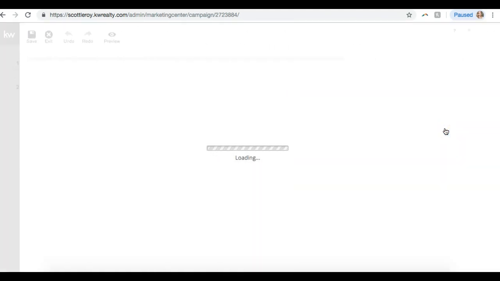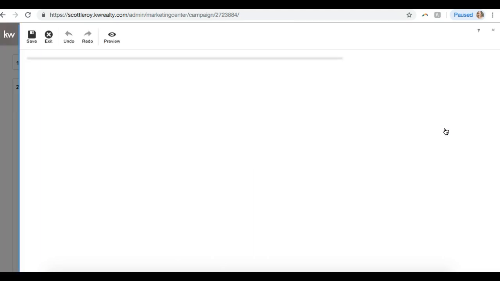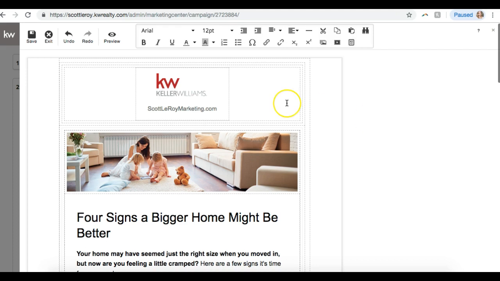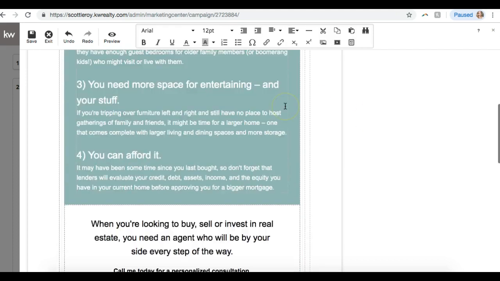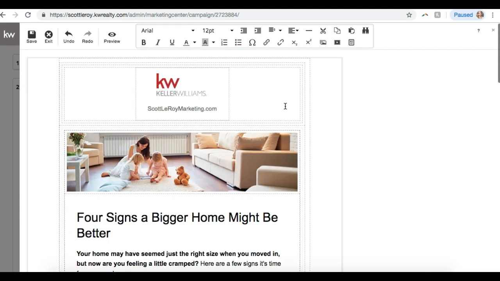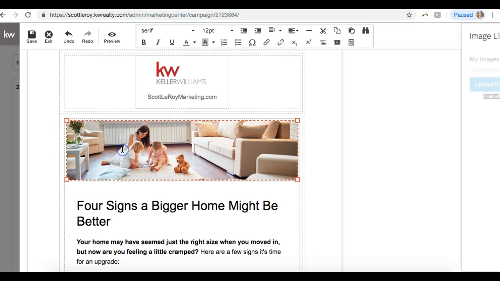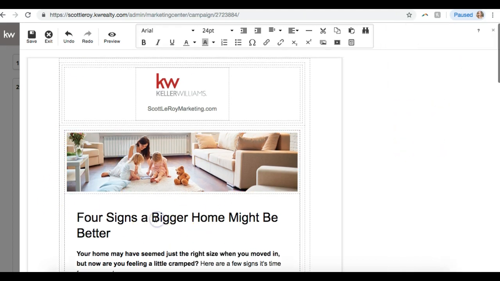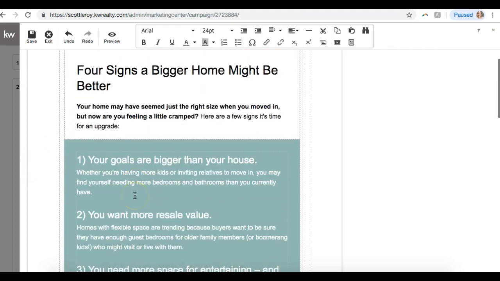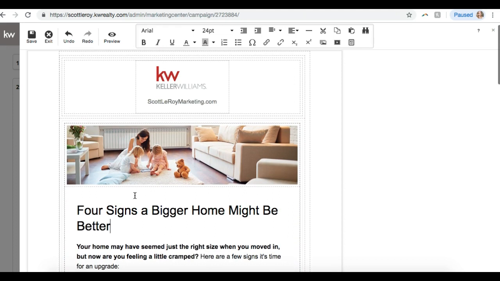And this will actually bring you in and allow you to make changes. So here's our piece. So you can basically customize this in whatever way you want. So it is HTML optimized. This is a little bit different than the print pieces that are available in eEdge. In the print pieces, it's really easy to just click on something and move it around. In the HTML ones, the email pieces, you are kind of confined to the template that they have set up. So just keep that in mind, but there still are changes you can make.